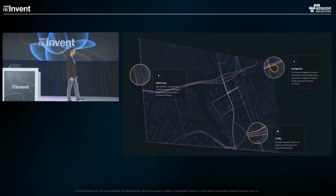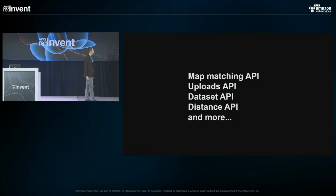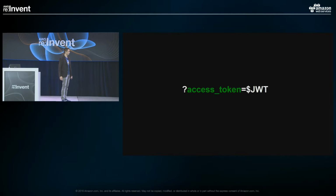Something that we're really pushing on recently is Mapbox Drive. So this is the idea of not just providing those directions, but also feeding in real-time traffic information and influencing the directions that you get back based on things like real-time traffic. So we have a lot of other APIs as well. You can check them out on the site. And the idea is they just are a tool set to build the location application that you need to build.